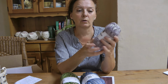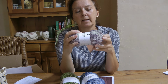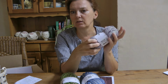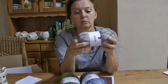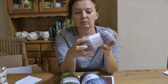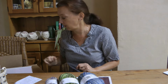Something else I got was Junior, also by Yerbo. It's 70% premium acrylic and 30% polyamide, so it's rather synthetic. I wouldn't have chosen this, but it feels very soft, and I think it is very suitable for baby garments or children's clothes, because you can wash it in the washing machine, and it's durable. It feels nice. I really like the color. I think I will probably use this in my blanket I'm knitting or crocheting. It's lovely, and it's just fun to try it out, right?